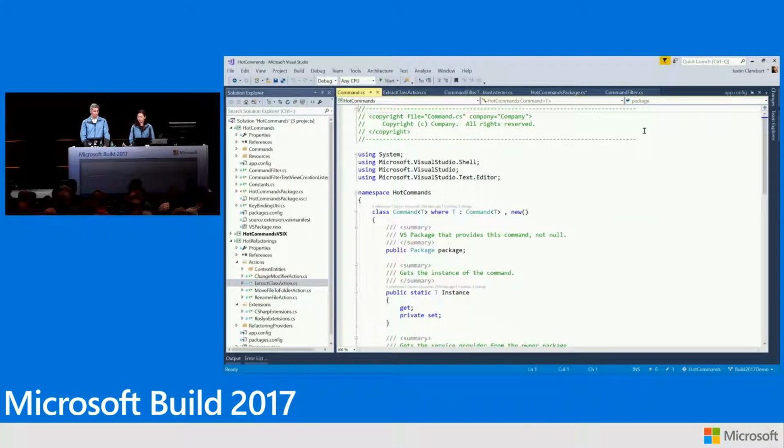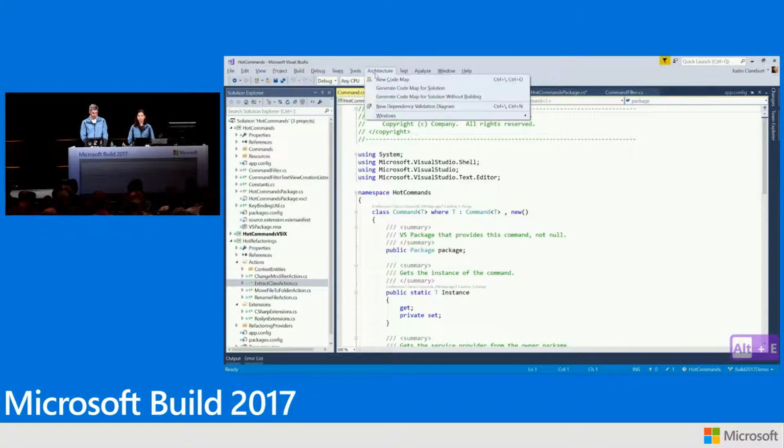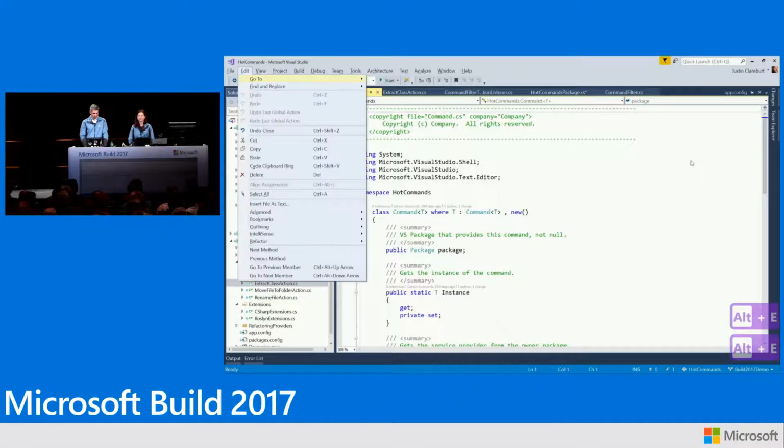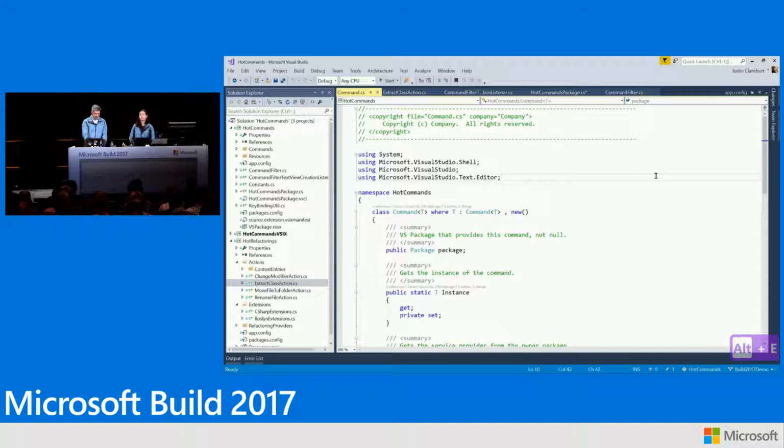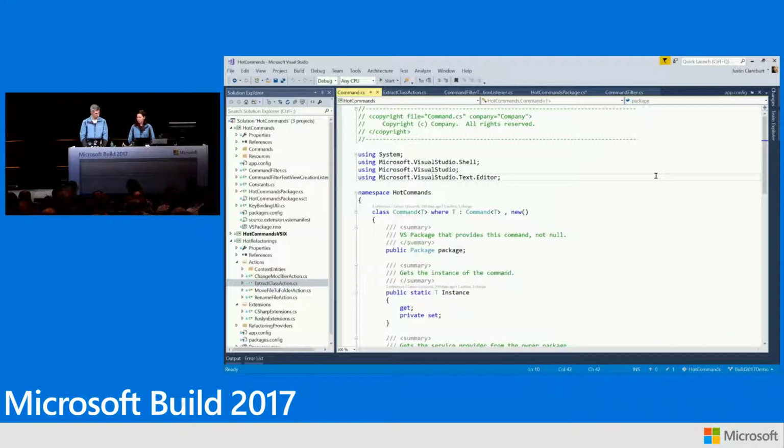But we've also introduced direct keyboard shortcuts for these filters so that you don't have to use the query syntax. The shortcut for going to a file is here, Control-1, F. Oopsie, mouse got in the road. Alt-E and Control-1, F. And Control-1, T will bring up type. So Control-1, T, and I can immediately type Command Filter, and I get just the types that I'm interested in. So that's navigating with our new Go To box.